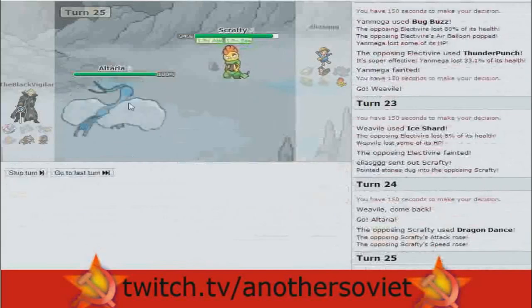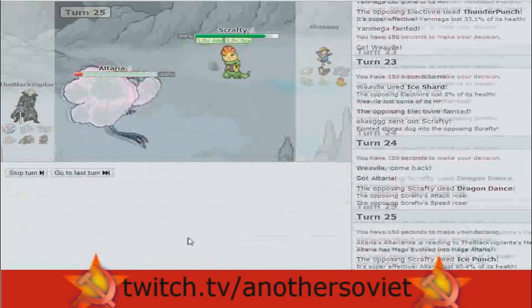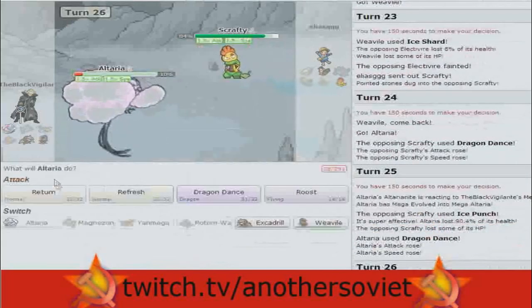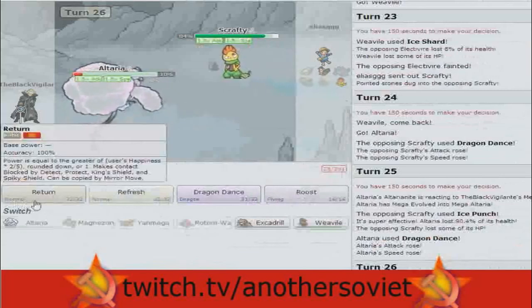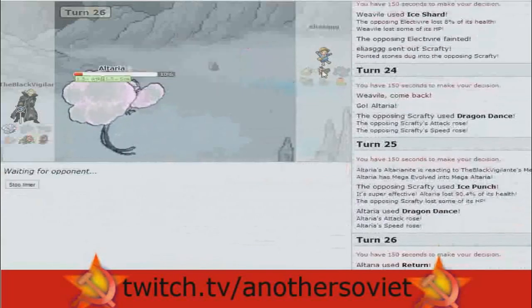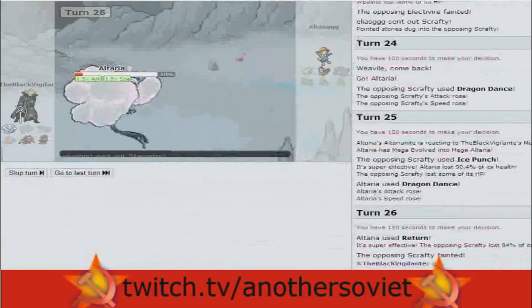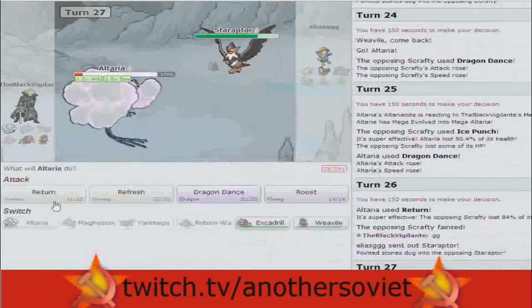But I'm just going to Dragon Dance up. I doubt he has much for me. Unfortunately, he has the Ice Punch. But I am going to be faster now that I got the Dragon Dance up, and he will go down to one single return. For sure. No doubt about it. And that's pretty much the match. This Staraptor doesn't stand a chance with my Weevil still in play, as well as my Excadrill, or at least I don't think it does anyway.